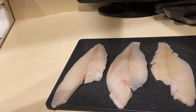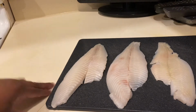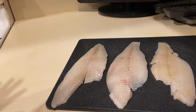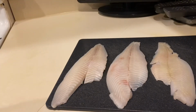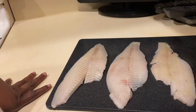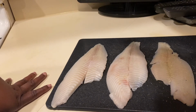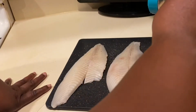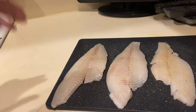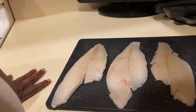Let's see. So I have some garlic powder. I'm seasoning lightly, because don't nobody want no salty fish, right? Got some MSG.